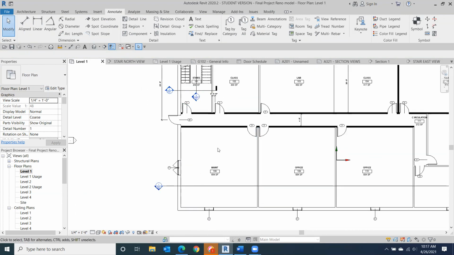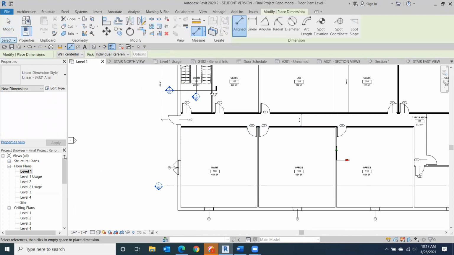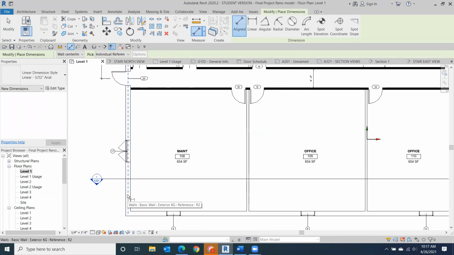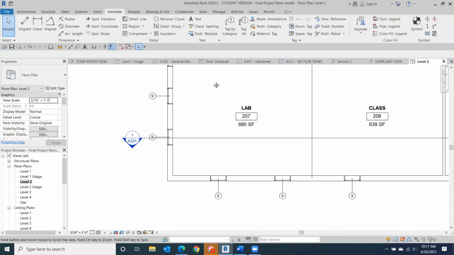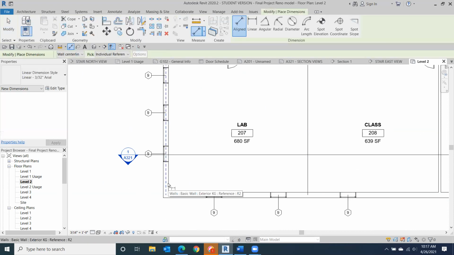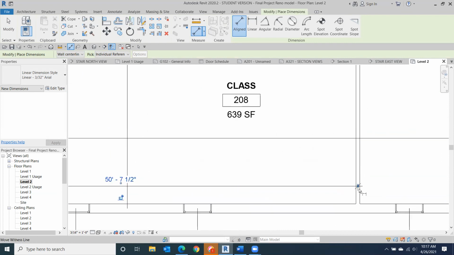Then you want to move to your interior dimensions. Obviously, you're going to get your measurements for every interior wall. So that way you know the space. And what I find most people forget is to pop these back to where the actual measurement takes place.